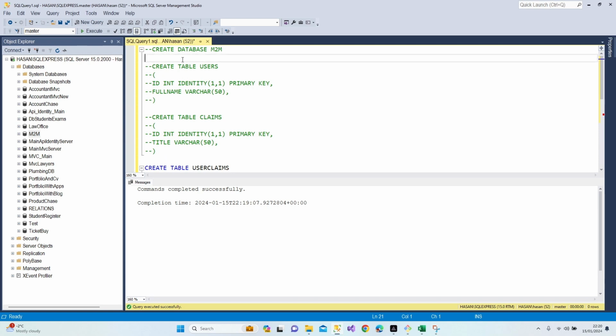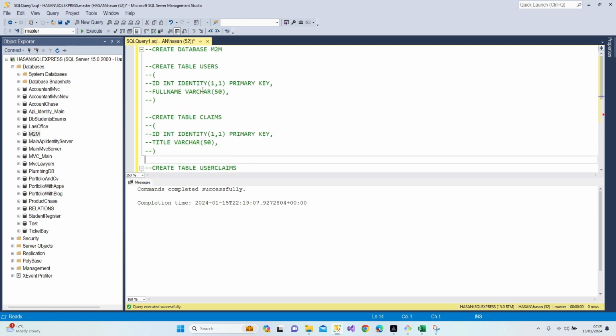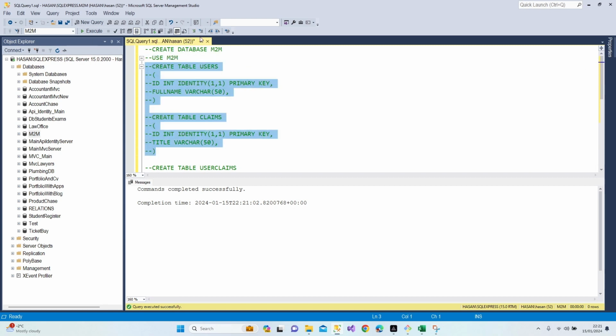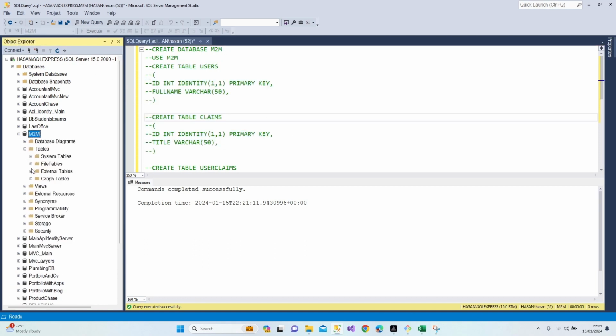Let's make this a command line. This is my fault, guys. Let's use M2M function 5. Yeah, we forgot to switch our database. Now let's create those two tables. Now function 5, they have been created. Let's have a look at our tables now.